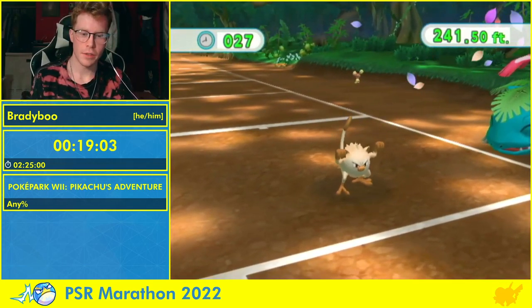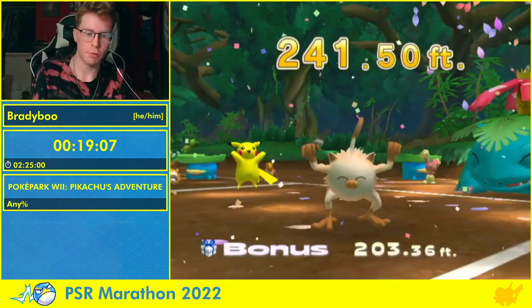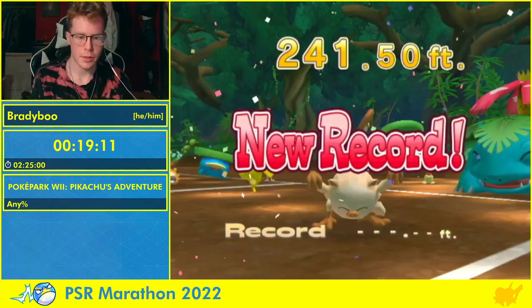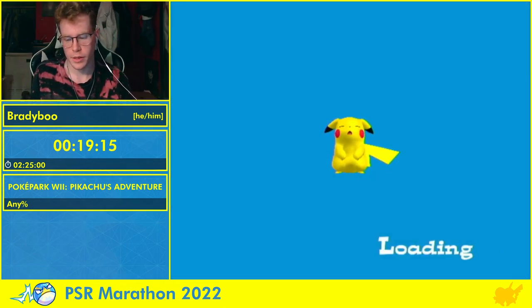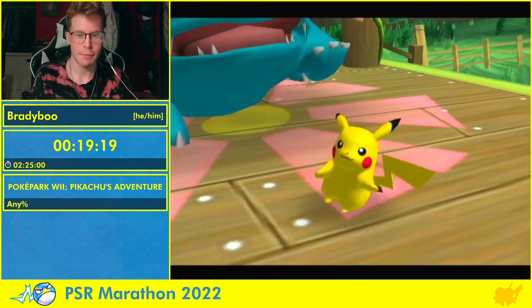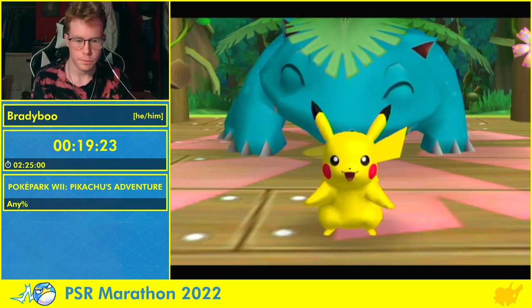Another cool thing Venusaur does here is he walked up to where you landed. If he walks backwards, you actually know you missed the bonus. If he walks forward, then you know you actually landed the bonus. It's a cool little tidbit. You really don't know unless you 100% the game, because that's when you're playing these attractions like 20 times in a row.